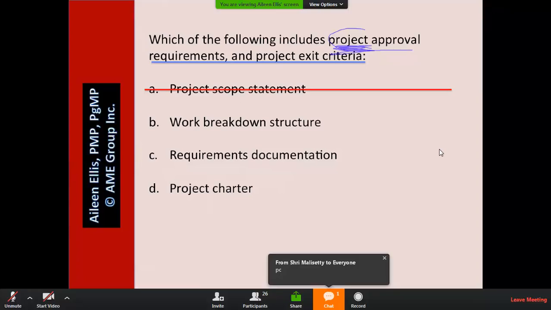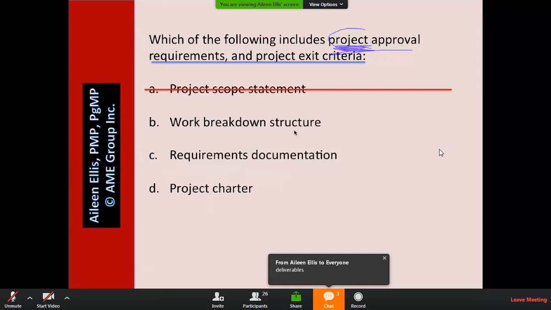The scope statement would list acceptance criteria, but it's not acceptance criteria for the project. What acceptance criteria would be in the scope statement? The scope statement would contain acceptance criteria for the deliverables, so A is wrong.